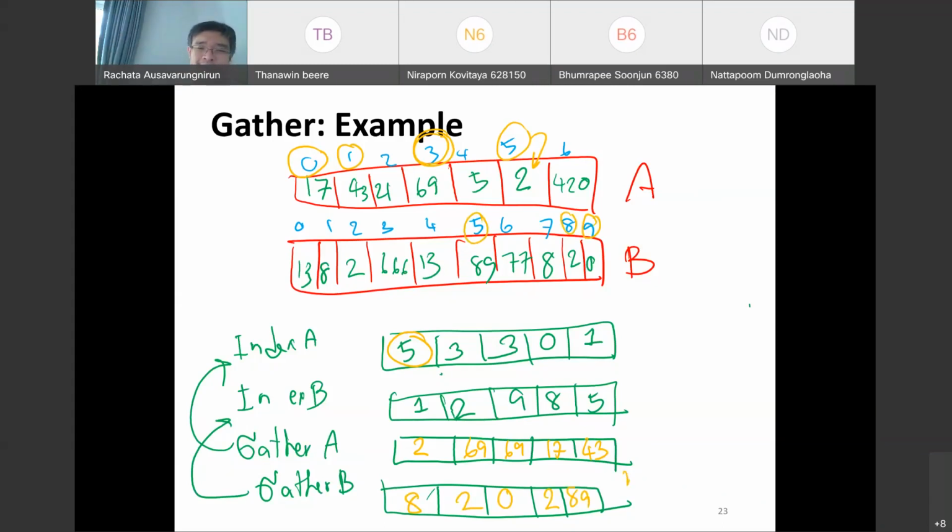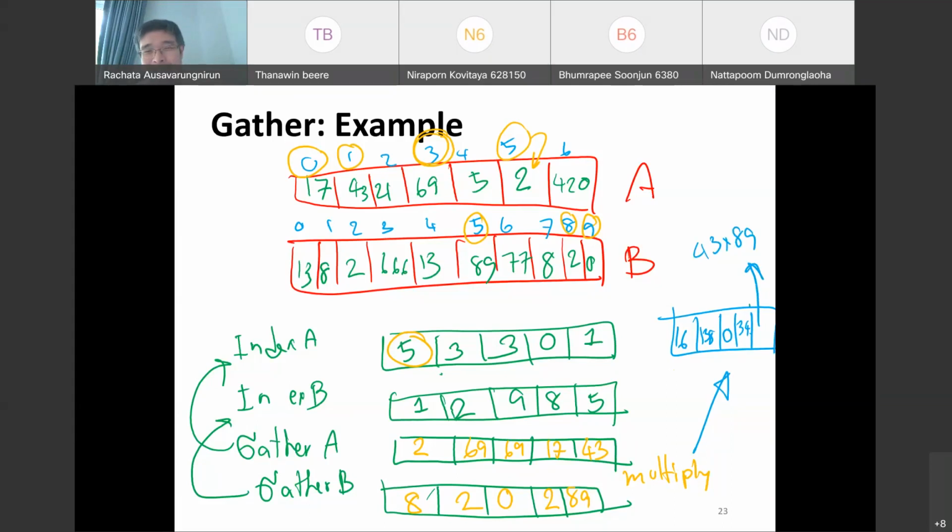So let's say I want to do multiply, right? The result of the multiplication would be what? Let me put the result somewhere in blue text right here. So this is 16, right? 8 multiplied by 2. 69 multiplied by 2, that is 138. Everything multiplied by 0 is 0. So 17 multiplied by 2 is 34. I don't want to do that multiplication. My brain is too fried in the afternoon. Basically, it's 43 multiplied by 89, whatever that number comes to. Sorry, guys.